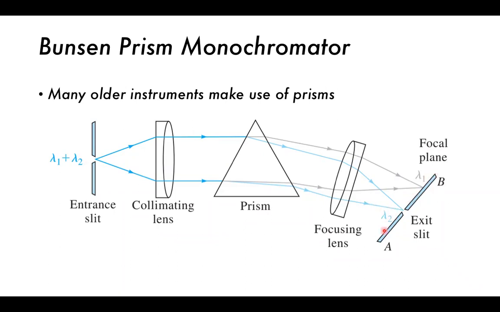we disperse on the exit slit focal plane the different wavelengths that we want to measure. And then we can just move the slit to allow the light that we want to pass out. Then it would come out here onto, for example, our transducer, and it would get converted into some sort of photoelectric signal. So basically, monochromators, the simplest ones, make use of a prism to split multiple wavelengths of light.